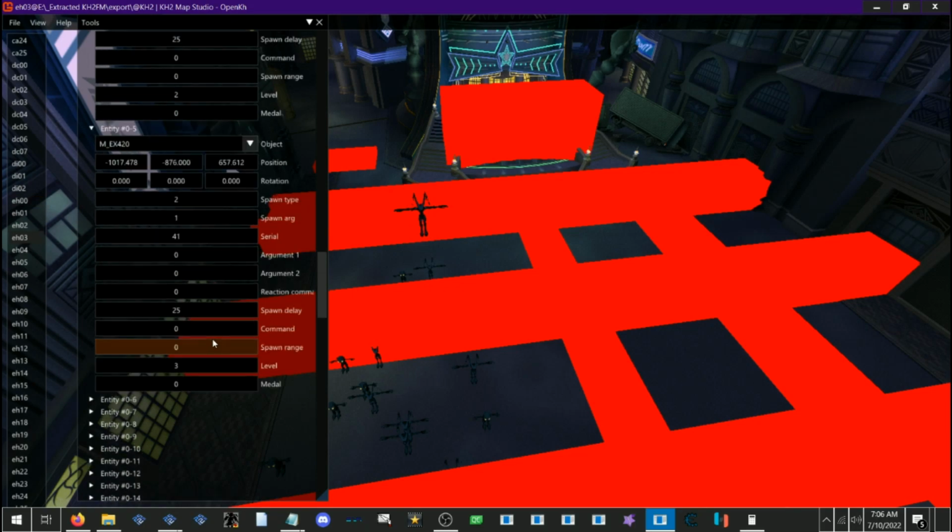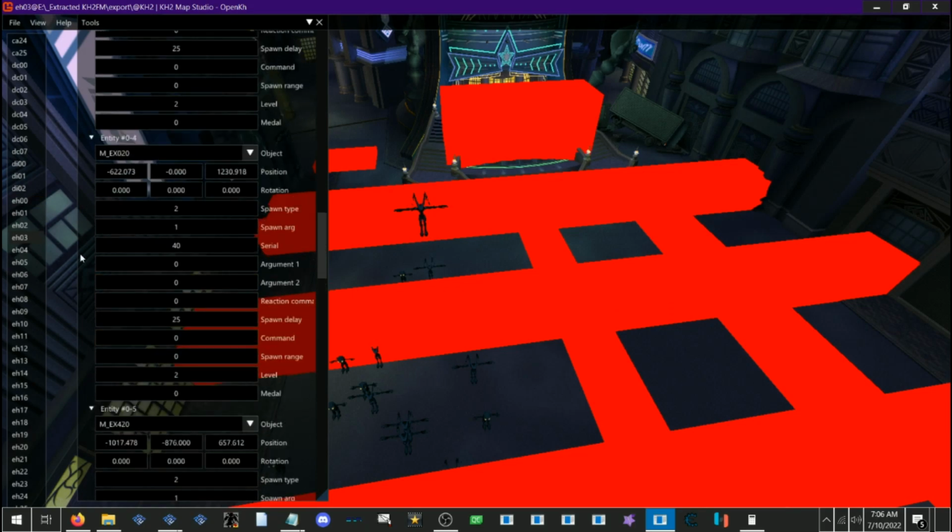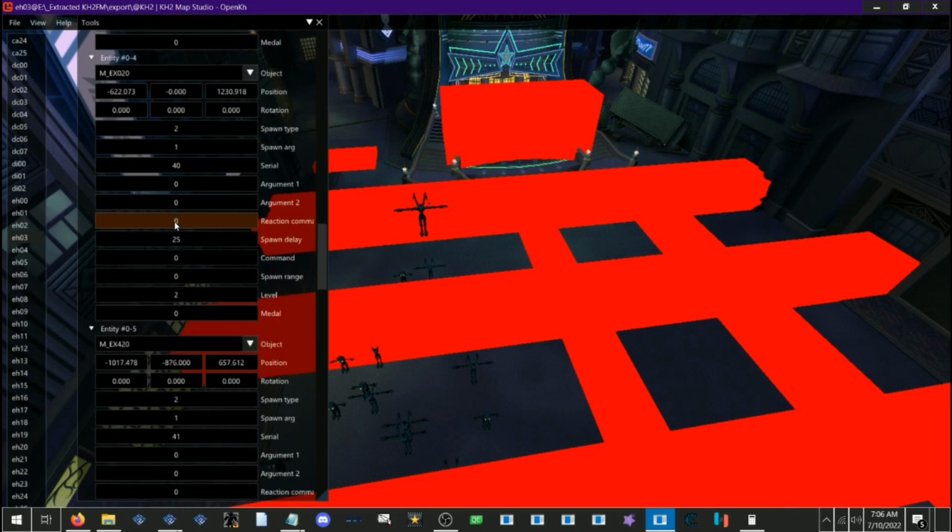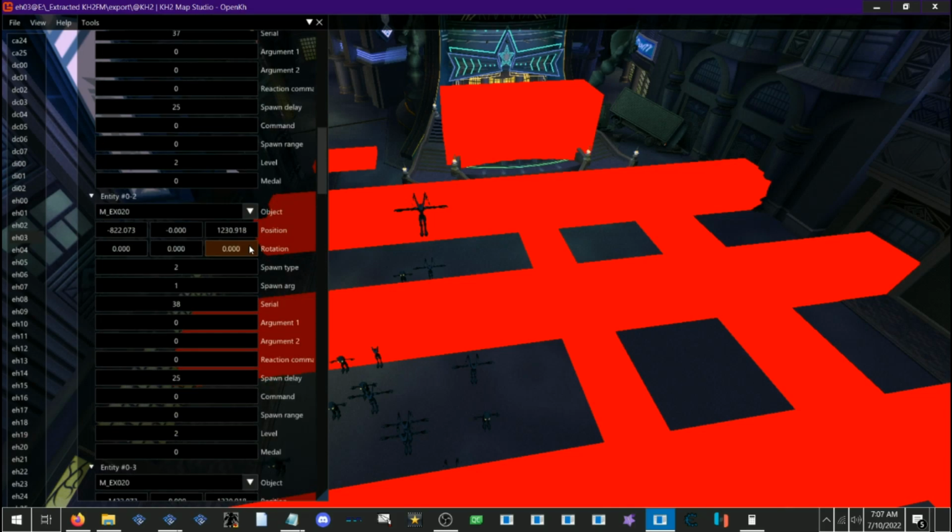So, essentially what you can do with this is create waves of enemies. You could have, say, 2 cars appear, and then when you kill the 2 car heartless, 3 Neo Shadows appear. As long as you set the cars to level 1, and then the Neo Shadows are at level 2, you can basically create waves of enemies with this. So that's a very fun little mechanic.